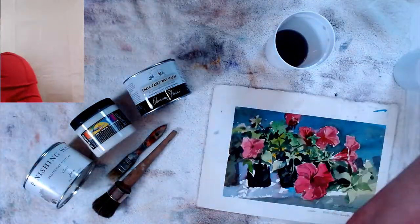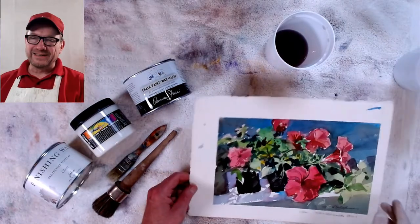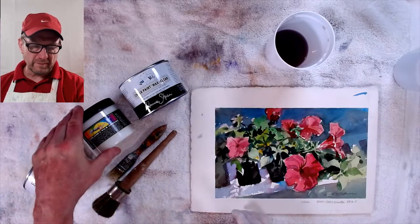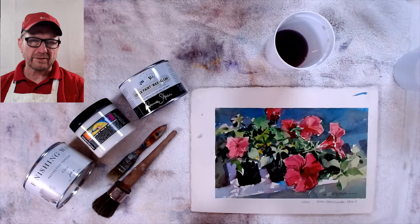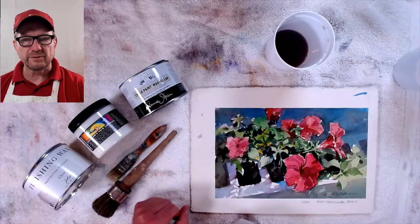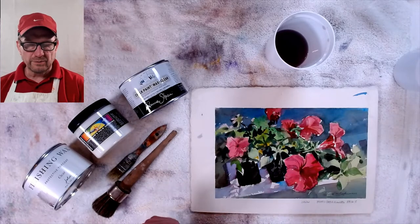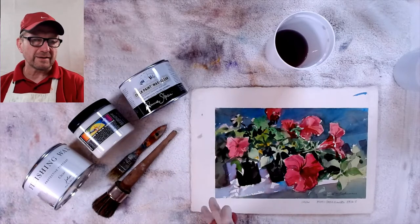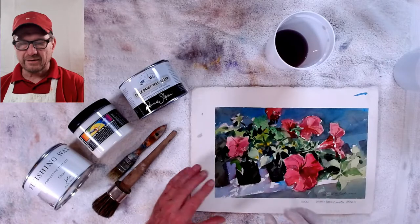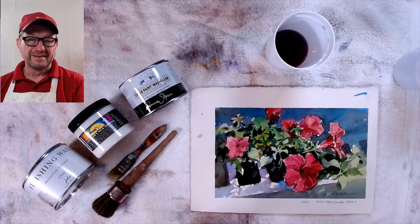Let me put this to the side and wipe up my other one, because this is what we're going to be waxing. So the product is called cold wax. I've got three different brands — one of them is for oil paints, used to add texture and thickness. Another is a furniture product used with Jolie and Annie Sloan chalk paints on furniture. You buy a chalk paint, put it on furniture, then apply the wax and it makes the surface hard like a varnish.